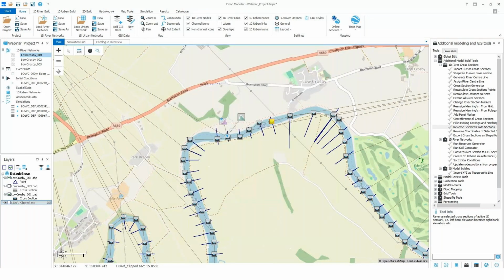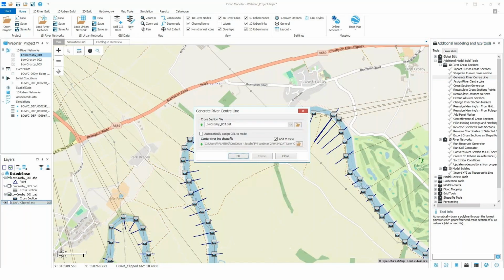So on to the next tool. There are a number of reasons you might need a river centre line. For example, if you're working on an Environment Agency map edit project, or if you're producing figures for a report, it's likely that you'll need to show the centre line of the watercourse. This is easy to create using the Generate River Centre Line tool, which is here.